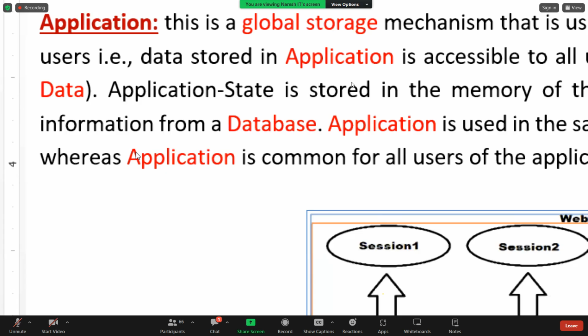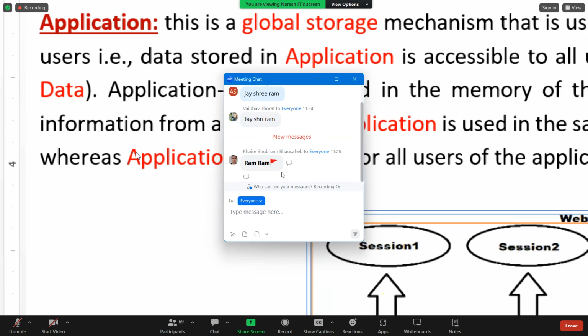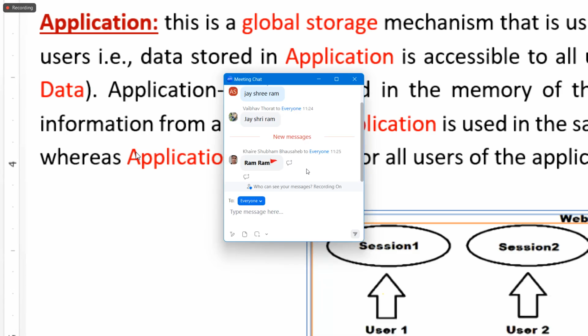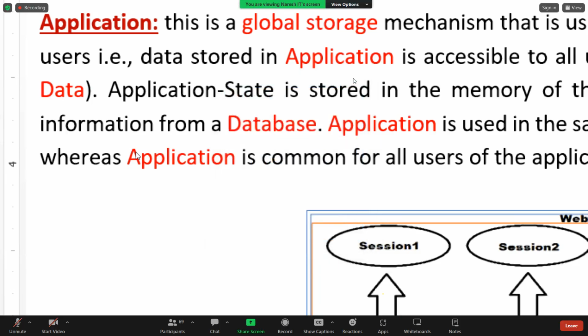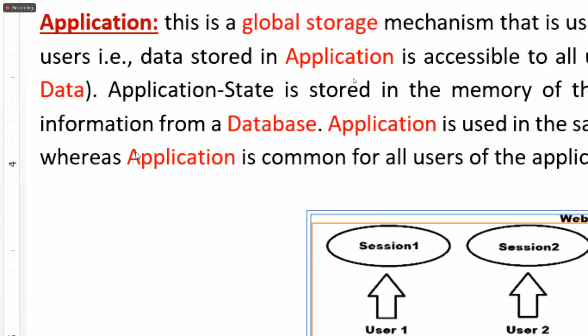So which one is faster? Application memory is faster. Connecting to a database on a remote computer is a waste of time. So the type of global information which is required for all the users will be stored in application memory. When you write the code, there is a method called Application_Start under Global.asax. Do you remember? This method executes only one time. Here we write the code for loading the data from a database and store the data into application memory, so that every user can get the data from application memory. No need to go to the database again.